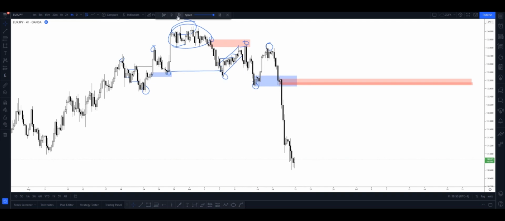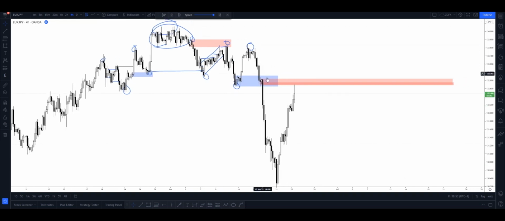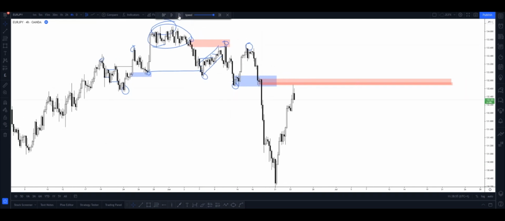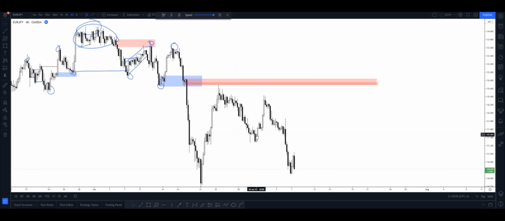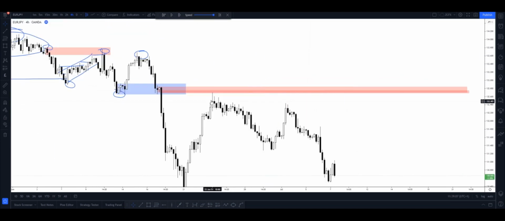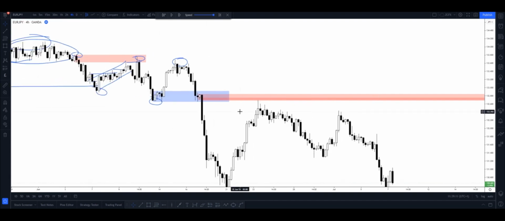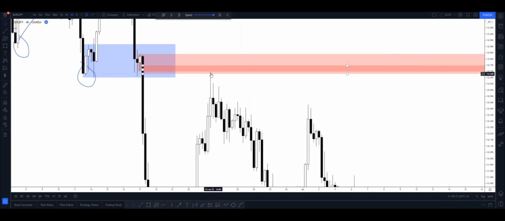Another thing to note as well, it's massively sold off, right? There you go, price has tapped into it. So let's see what happens, right? Price has now sold off. Will it tap into it again? No. Okay, so as you can see, it tapped into the overall 4-hour order block anyway, so we would have been fine without any refinement. That's absolutely fine, right?